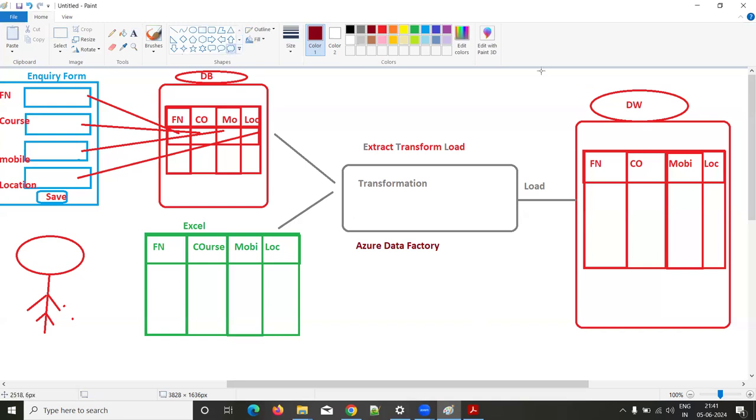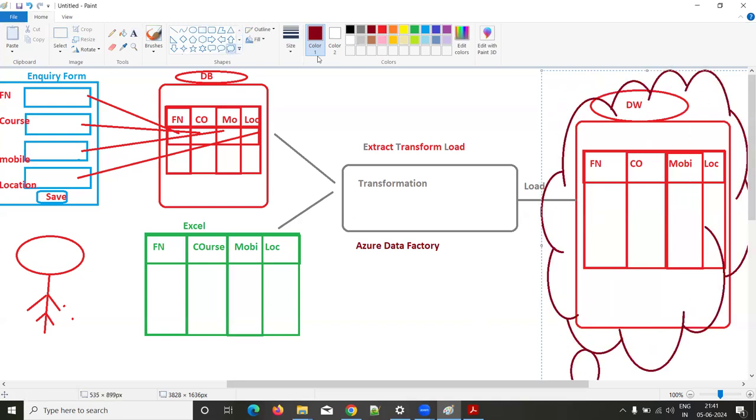Now coming to the cloud. Our source environment is going to be the cloud environment. Nowadays, every company is bringing its data into the cloud environment. So imagine my data warehouse is available in the cloud. Then surely I have to use Data Factory, because Data Factory has the feature to interact with the cloud as well as on-premises.